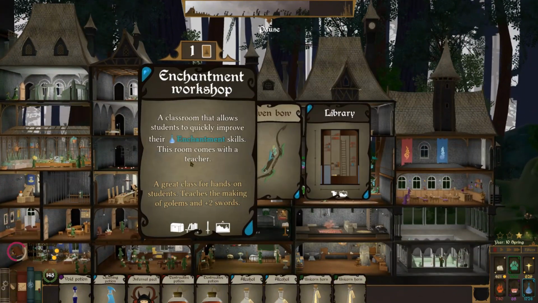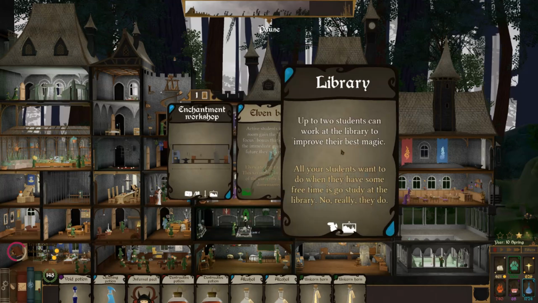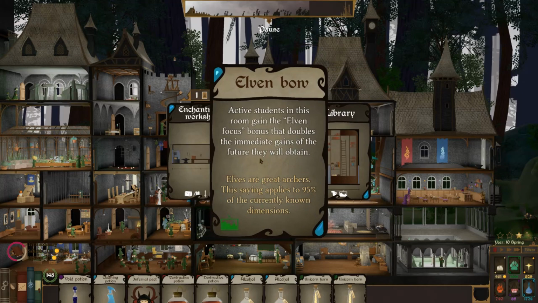We have Elven Bow. Active students in this room gain Elven Focus, a bonus that doubles the immediate gains of the future they will obtain. Oh, nice. Elves are great archers. This saying applies to 95% of the currently known dimensions. And Library. Up to 2 students can work at the library to improve their best magic. All your students want to do when they have some free time is go study at the library. No, really, they do. This is a tough one, or we could upgrade our enchantment workshop, which we already have. A library is a good classroom, but the Elven Bow doubles the likelihood of an outcome for a student, and that's a big boon. So I'm going to go with that.